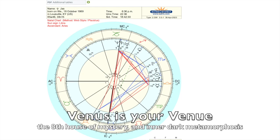Now, I find that people who have Venus in the eighth house, people would think that they are the sexier types, but not always. And sometimes this can be a place where it can be difficult to find the motivation to get all dressed up, especially with your Venus being in Sagittarius in the eighth house, because the eighth house is where we put ourselves in seclusion and in our secrecy and privacy, and Sagittarius is adventurous. So you're having these two dichotomies come together, but ultimately the eighth house is connected to places like funeral homes, basements, anything that's dark, like a dark room, burlesque spaces. I know we're getting real taboo, but that's the eighth house. It's very taboo. Strip clubs, nightclubs, comedy clubs, anything that has to do with dark and nighttime is definitely connected to the eighth house.